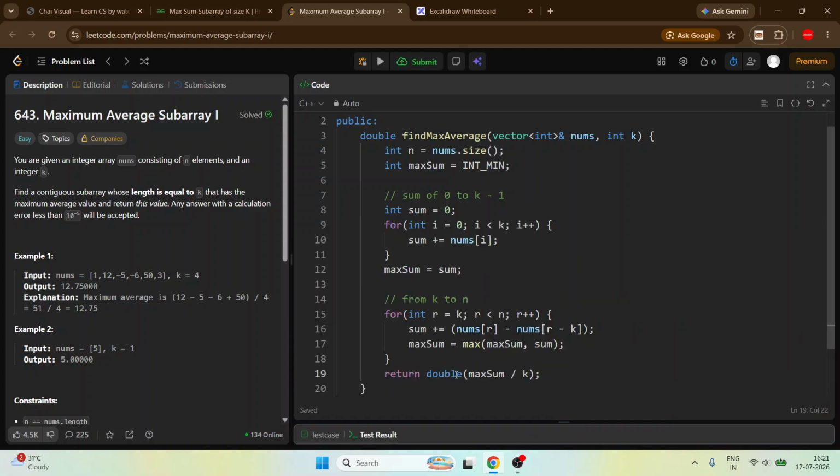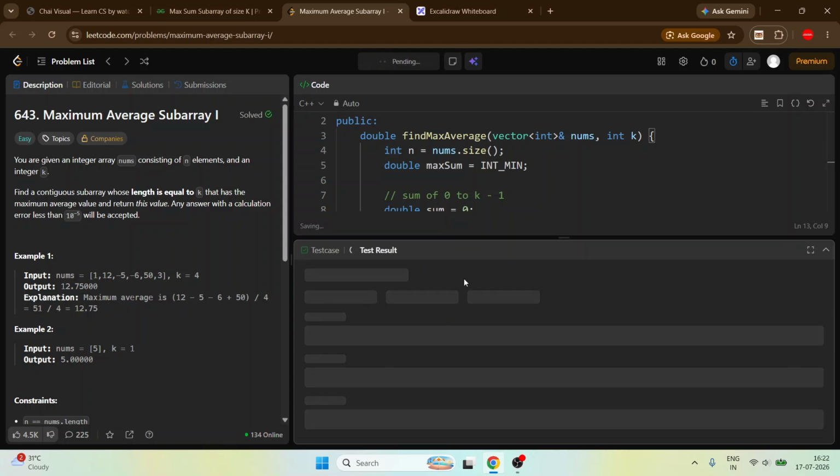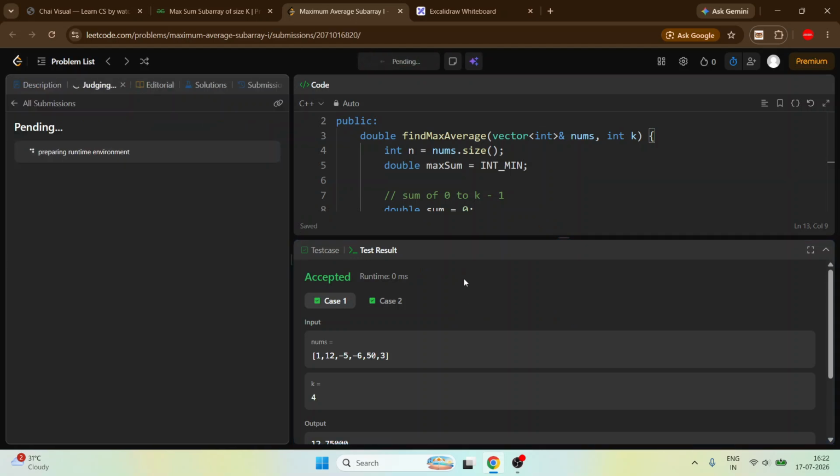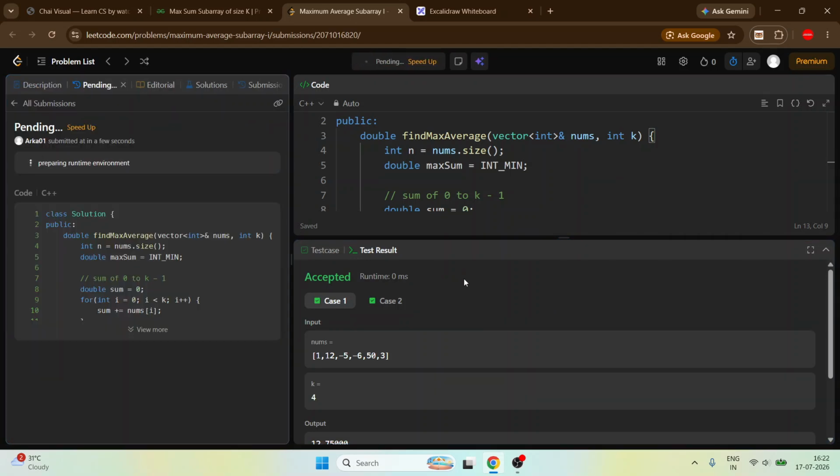We have to convert it into a double. Let's make everything double. I think this should fix it. Yes, it works.